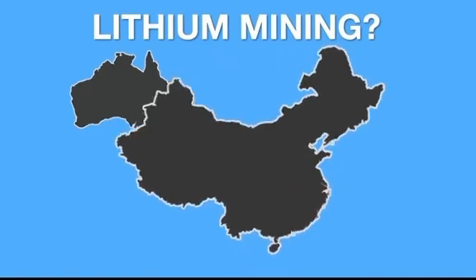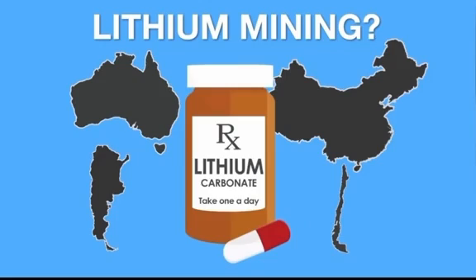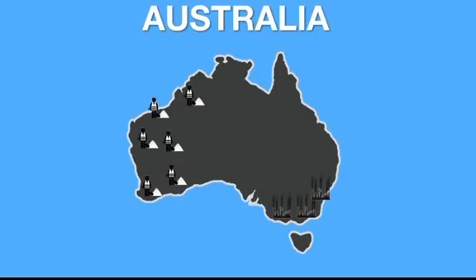So what about the lithium used in EV batteries? Lithium is a metal that is mined in the deserts of Australia, China, Argentina, and Chile. Besides being a key ingredient in batteries, lithium is also ingested as a medicine for bipolar disorder. Much has been made about the environmental impact of lithium mining, but this is all a little bit overblown. Australia is the largest producer of lithium in the world, and if there were any major environmental problems with this mining, some Australians would be talking about it. But what is Australia really talking about when it comes to pollution? Oil refining — yes, oil refining is creating a much bigger environmental risk than all the lithium mining going on anywhere in the country.